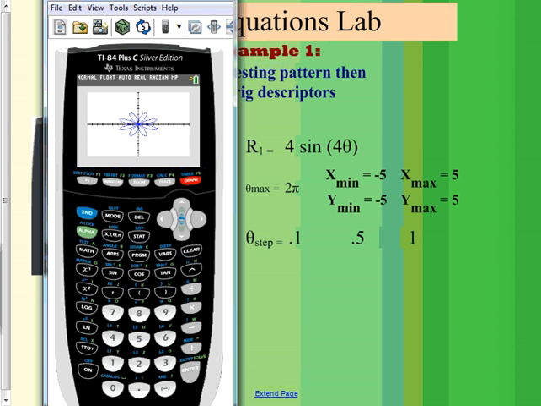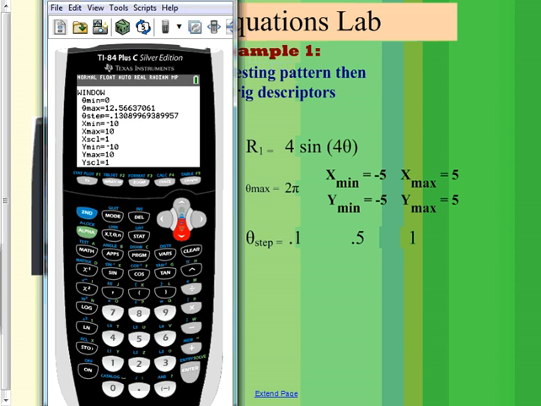And do you get it's drawing over the top of itself now? So the second time around, it was drawing right over the top of itself. Why is that important? Because then, when I do a window setting of 2 pi or 4 pi or 6 pi or 8 pi or 50 pi, it's not going to look any different, is it? All right. Now, if I do the steps differently, though, it will look different.